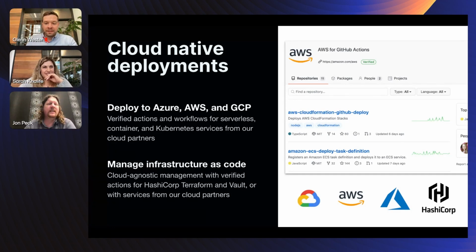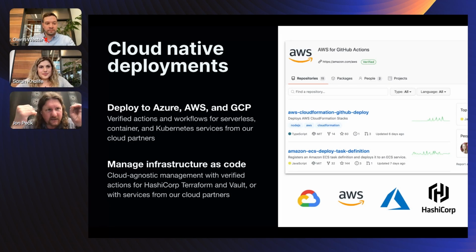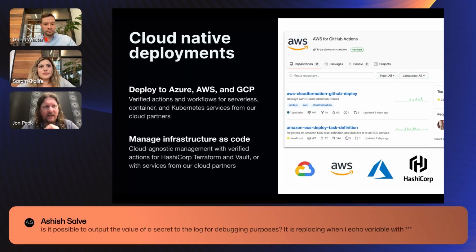All right, I'll wrap up with one last question here on secrets, and we'll move on to advanced security. First off, I've got one individual, Ashish, mentioning that when secrets are echoed back out to the output, they're replaced with triple star. So we should talk about why that is a security feature. I think they're also wondering if they can get a workaround because for some reason they need to be able to log out that secret.